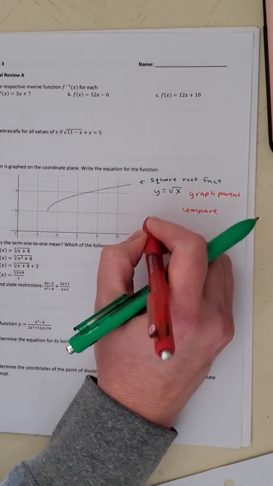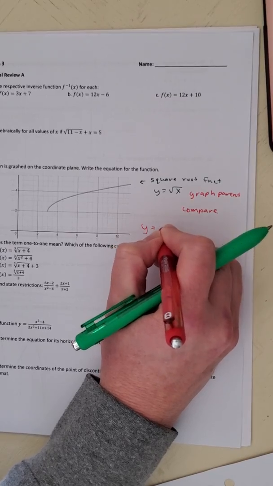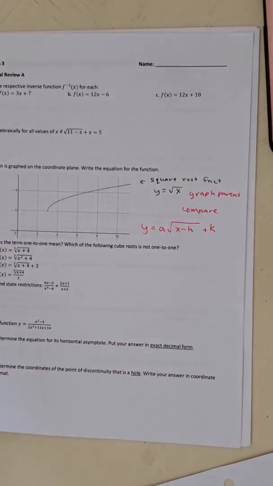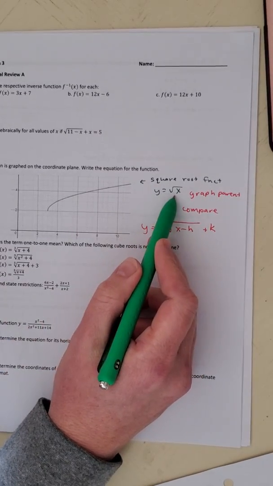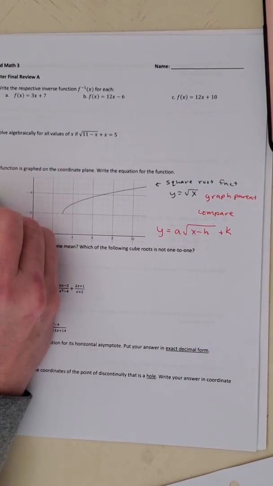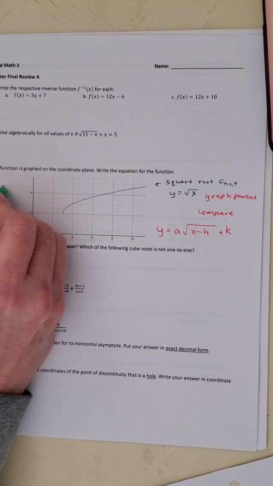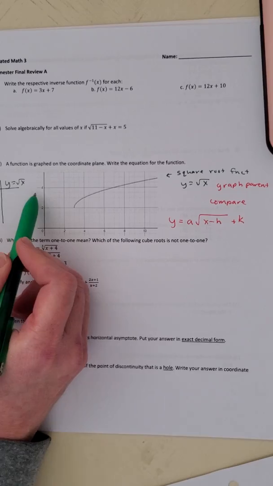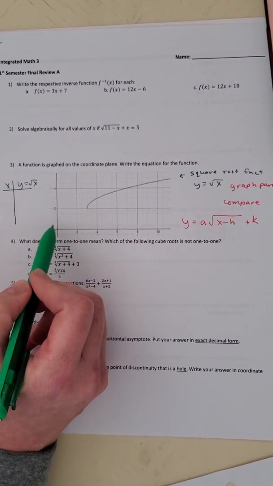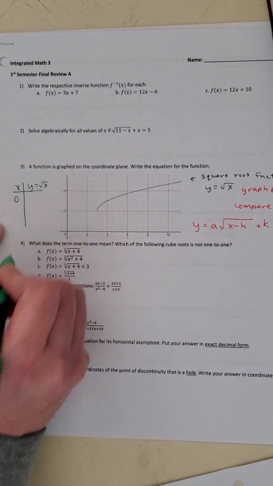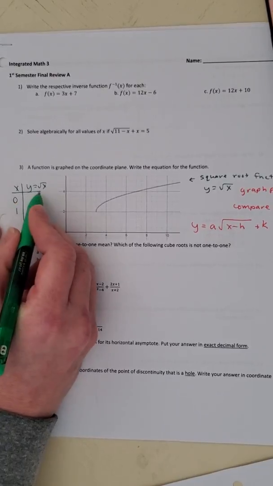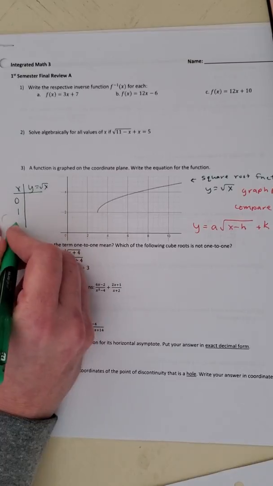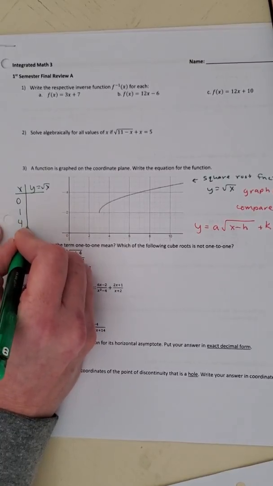And remember that we're going to be writing something like y equals a square root of x minus h, and then plus k. All right, so to graph the parent, if you don't remember the parent function for a square root, you can always make a quick table of values. I can't pick negative numbers and put them under the radical. And so I will pick only positive numbers like 0, 1. I can pick 2, 3. These are not perfect squares though. I'd rather put perfect squares like 4 and 9.